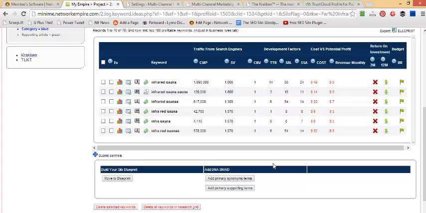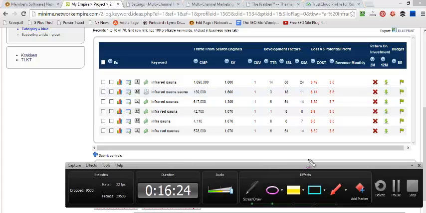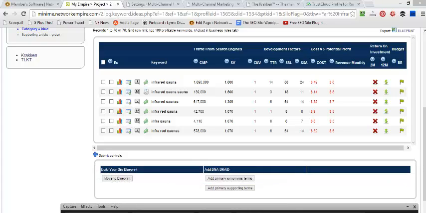Okay, so here's the items that we brought in. I want to point out something that I just love about this particular application. See this right here? This column tells you whether the keyword is an educational keyword or a money keyword, a buyer's keyword that somebody is looking to buy when they type that keyword in.